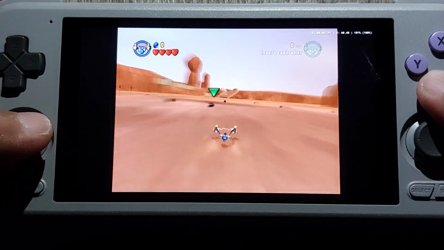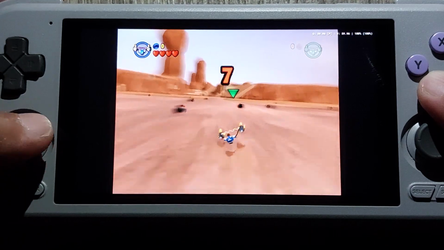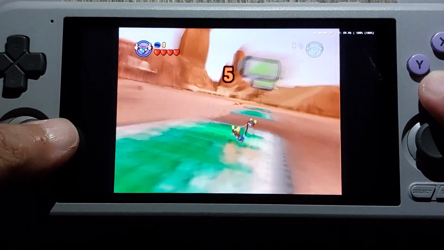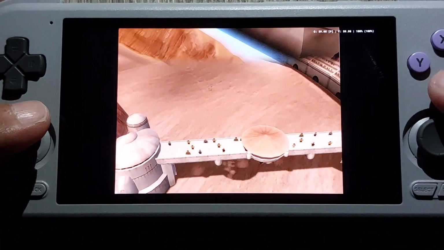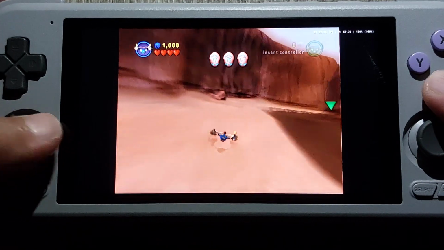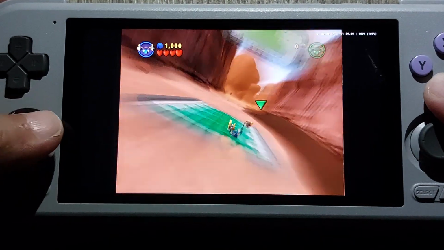Then maybe we'll skip the other one because it's too far to the left. And then we'll aim for these ones. There you go, we made it. Lap 3. Alright.